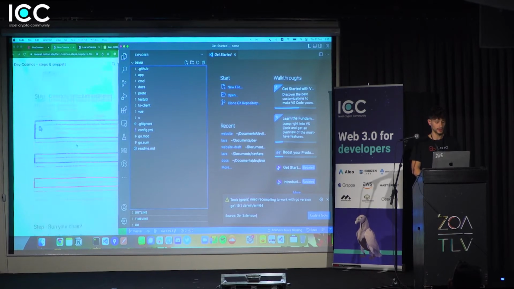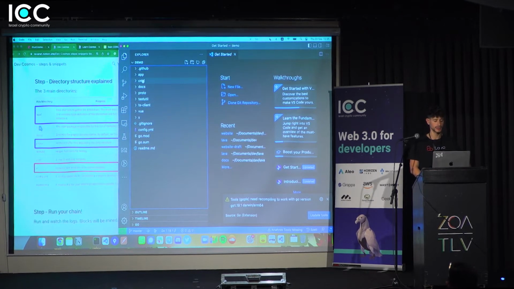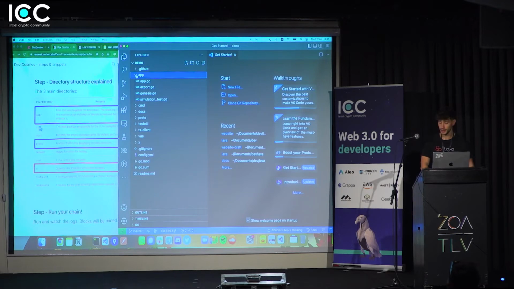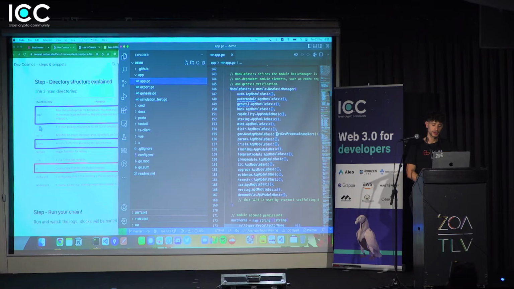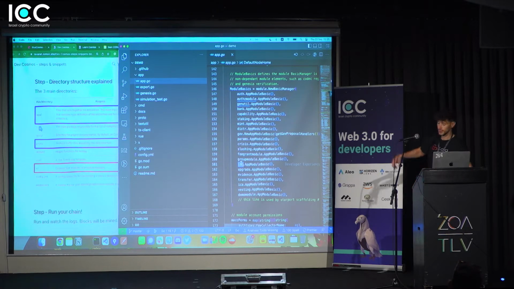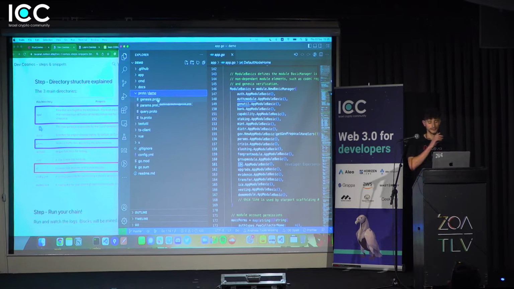So what do we see here? That's the directory structure explained. The main directories: app is where the glue of all the files comes together. You'll see lots of boilerplate code that goes in here. For example, all the modules that we discussed, like governance or IBC, we can see them initialized here. In proto, that's shorthand for protobuf, you'll see files that help us describe the data structures.